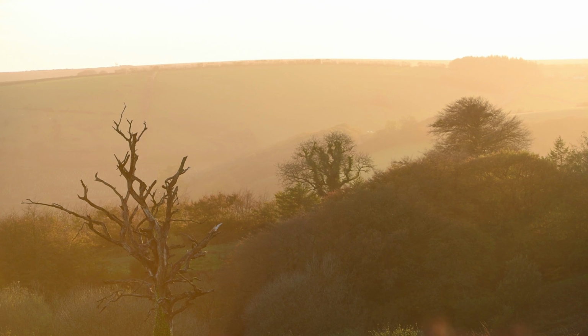Exmoor National Park has a great variety of habitats. There are clear crystal rivers and beautiful oaklands, and not forgetting these spectacular moors. And these moors are really important for the ponies. It provides endless space for galloping, and even though the conditions can be quite harsh, there are great places to shelter. In fact, this space is so important for wildlife that a third of it is actually protected under UK and European laws. Day 1 couldn't have gone any better.